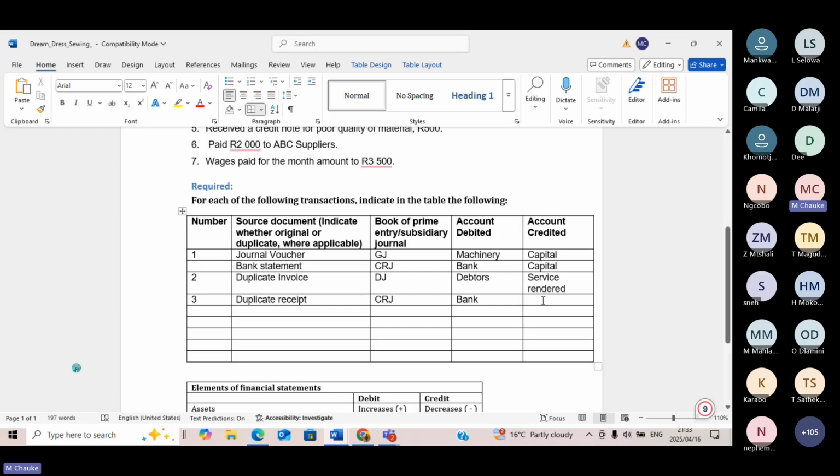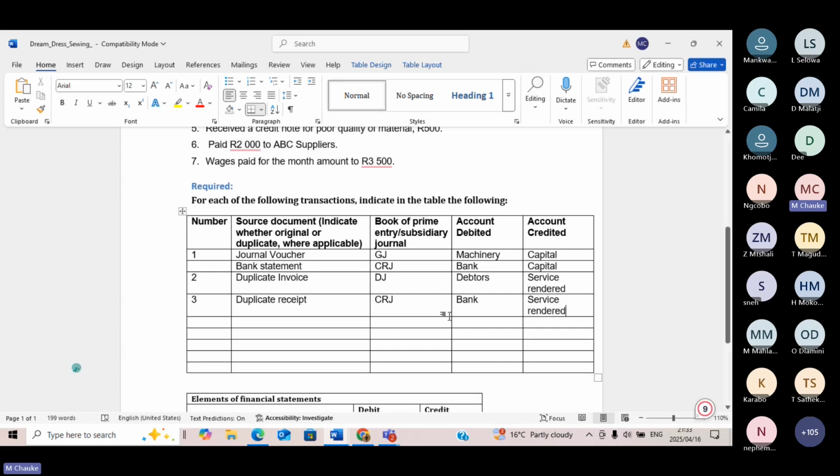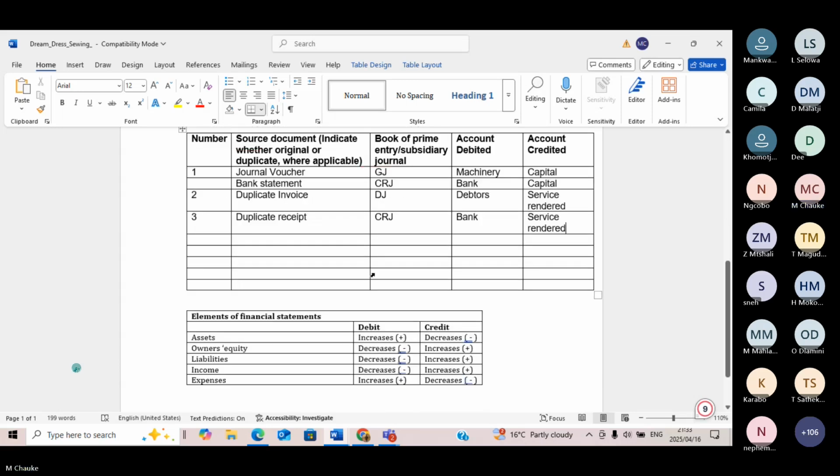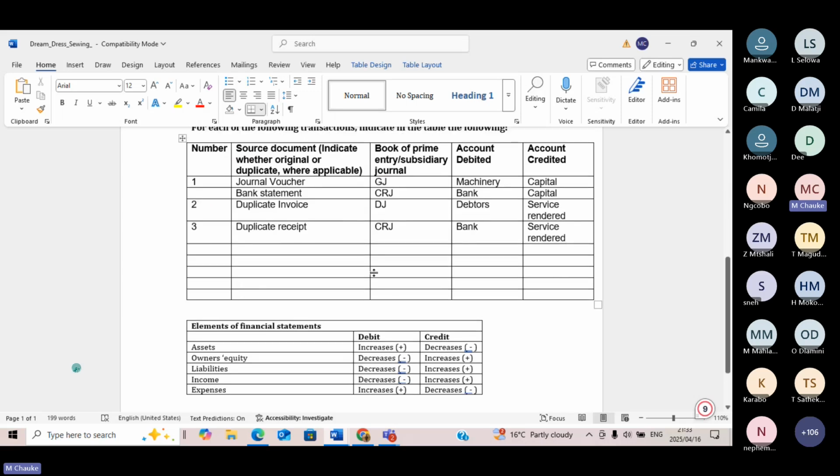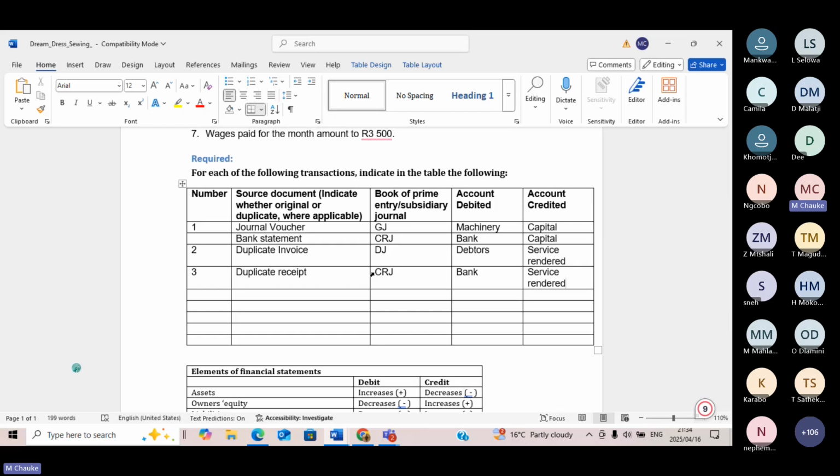And then we are going to credit service rendered, because service rendered, remember, is the same as in transaction number 2. Service rendered is an income account where we are making an income through rendering a service. Therefore, there's an increase in income, and we must credit incomes as they are incurred in the business, because the principle says whenever income increases, we must credit them, right? I'm just going to keep on reminding you of this, because remember, we don't just debit and credit by assuming. No, we must understand the principles of the elements of financial statements.